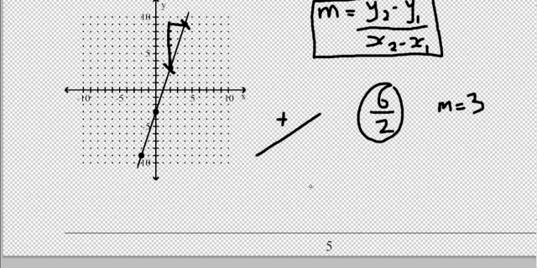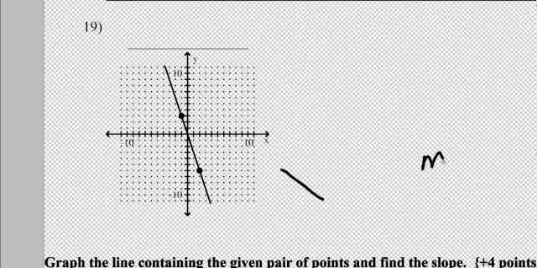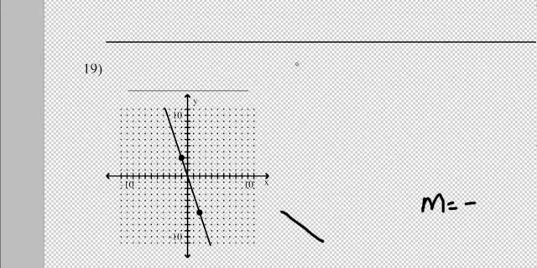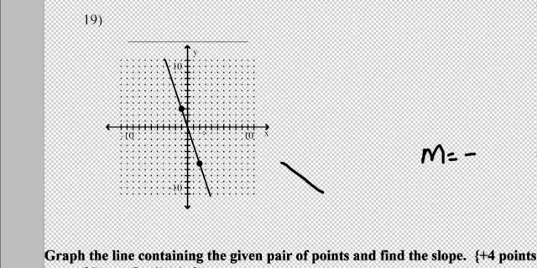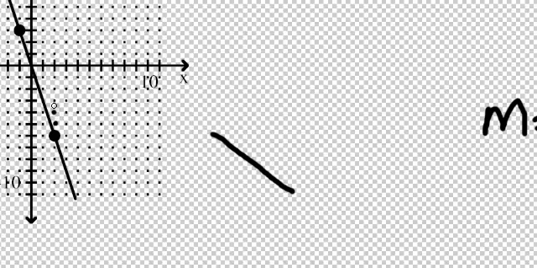Let's look at a negative slope. That's a negative slope. It's going downhill from left to right. I know this slope is going to be negative. Right, still using the same formula. Remember, the difference in y's over the difference in x's. So, here we go. I'll start down here. 1, 2, 3, 4, 5, 6. Count the axis. 7, 8. I've gone up 9. The difference in my y's is 9.